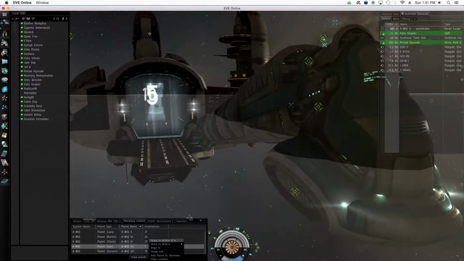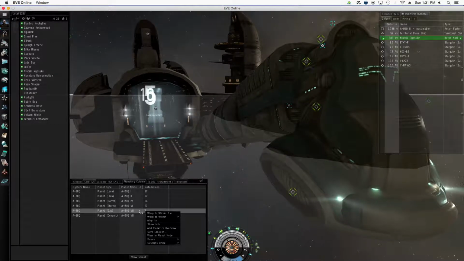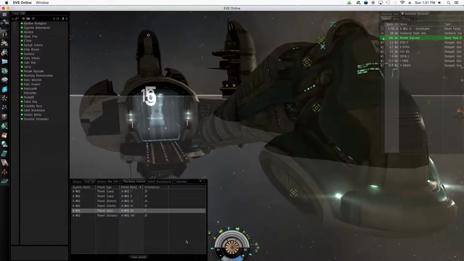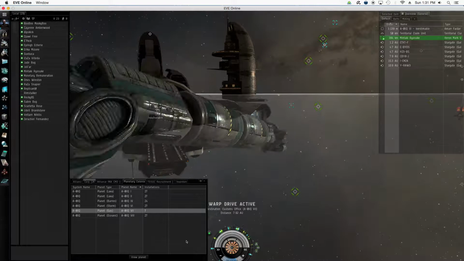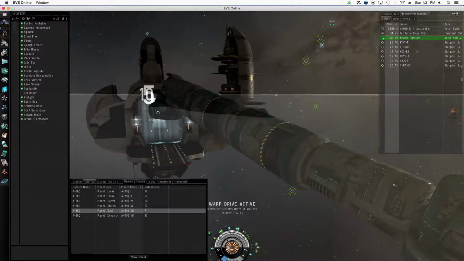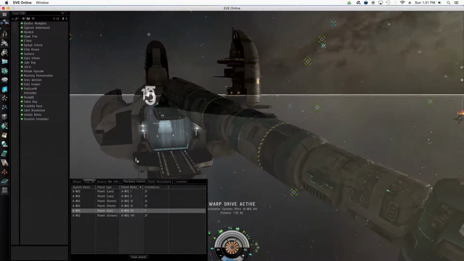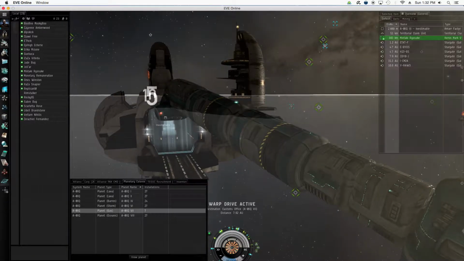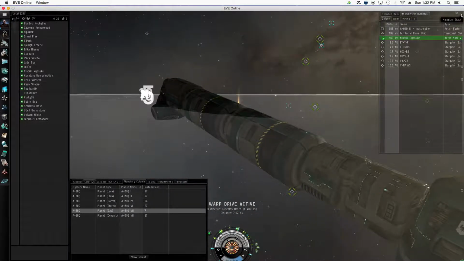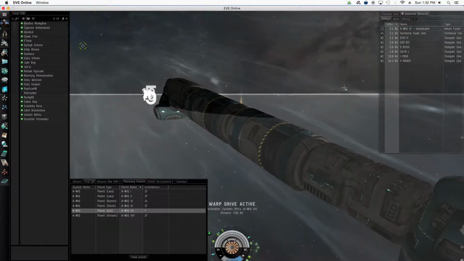We're going to get there. Let me go ahead and adjust this up a little bit so we can see better. We're going to right-click on our planet. We're going to go down to Customs Office, and we're going to warp to within 0 of the Customs Office. Go ahead and minimize all that out. We're just going to go over here.